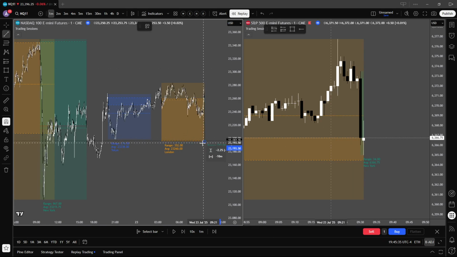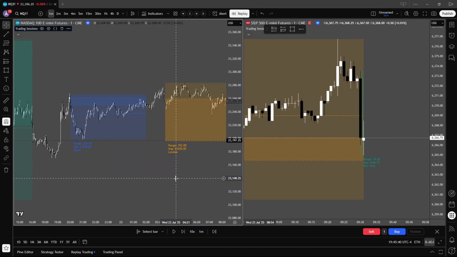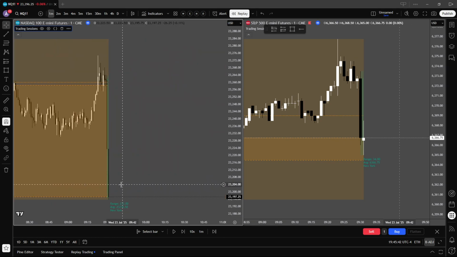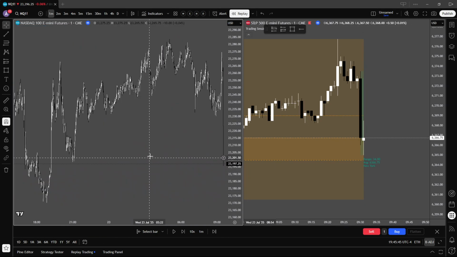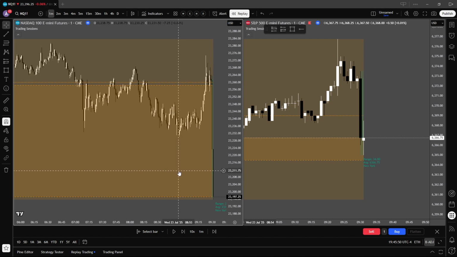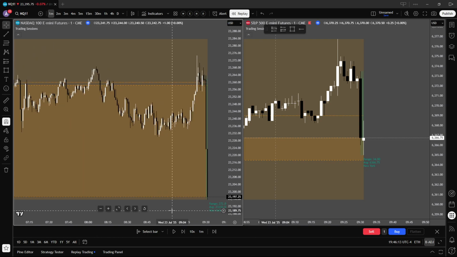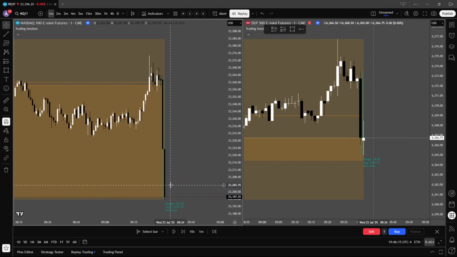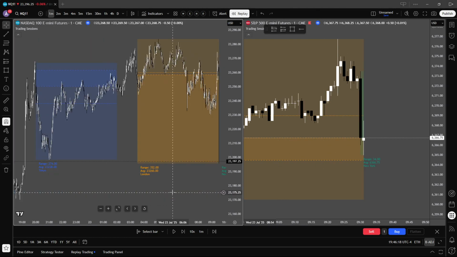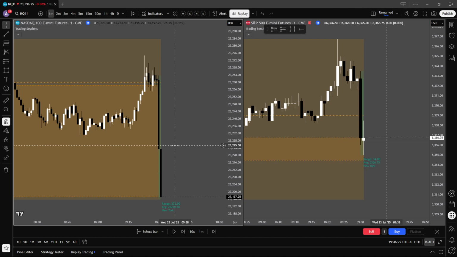Here's the thing though. How many points is that? 80. That's doable. I was going to say there's no way we're going to touch that, but it's very possible we could have. Now that we've taken out these two sell side targets, we're good to look for longs. That's the first thing you want to do. So now that we have a liquidity sweep, we have liquidity behind our trade, we have a lot of highs resting above. Now we can start looking for longs, right?